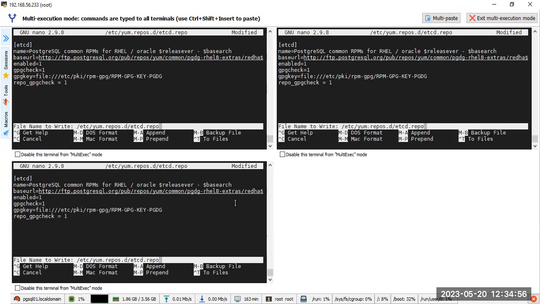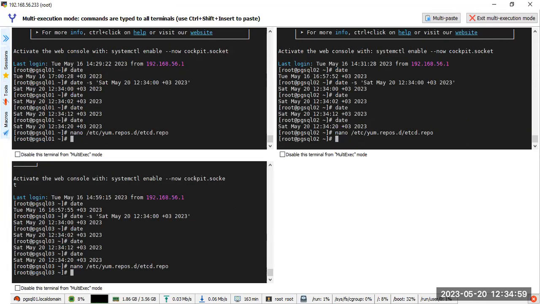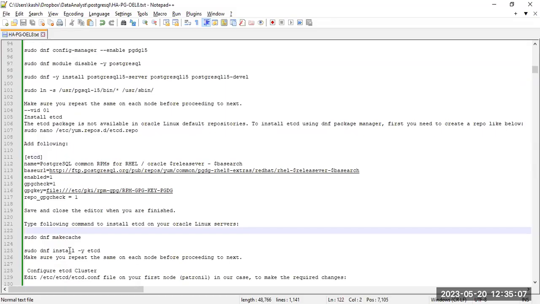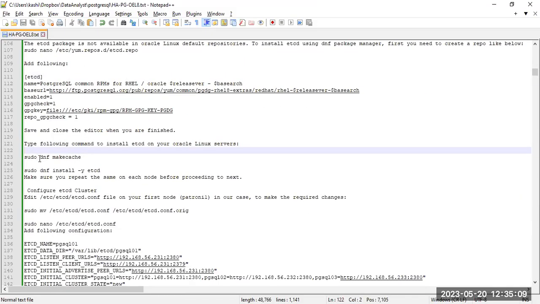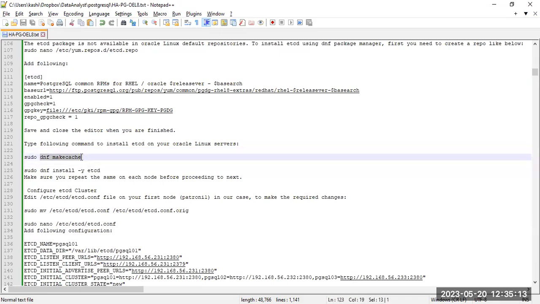Control X, then Y, then enter. We'll save this file. Again, we go back and save and close. We finish. So we'll run the following command.